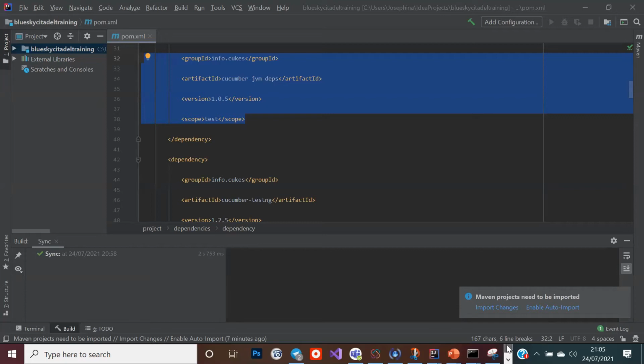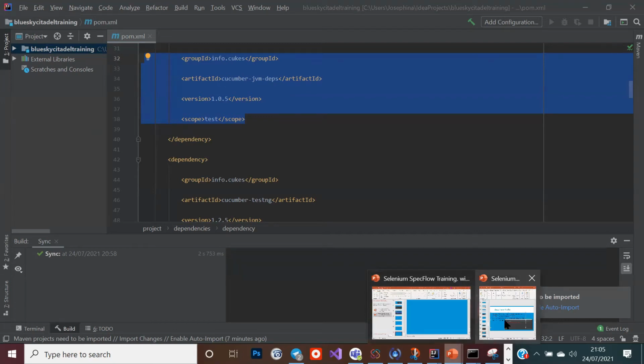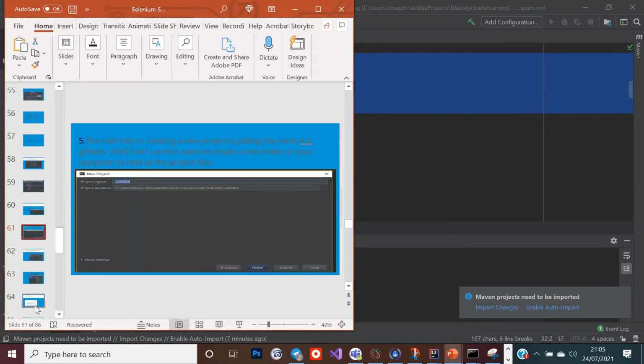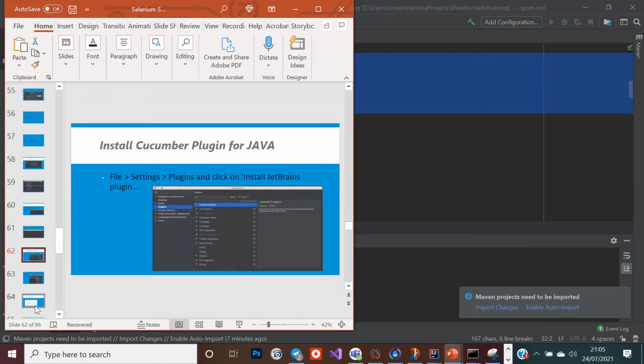So once we've got our POM set up, let's just go back to the slides. We need to also make sure that we've got Cucumber installed.